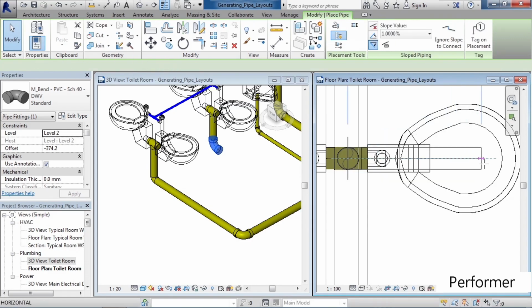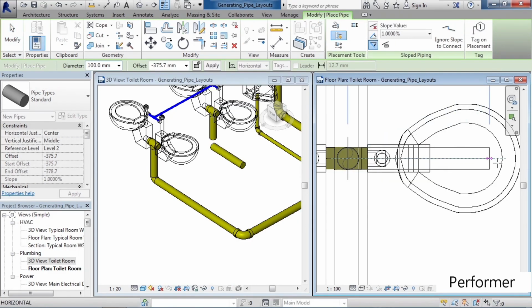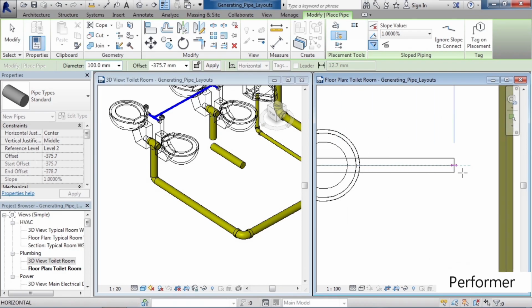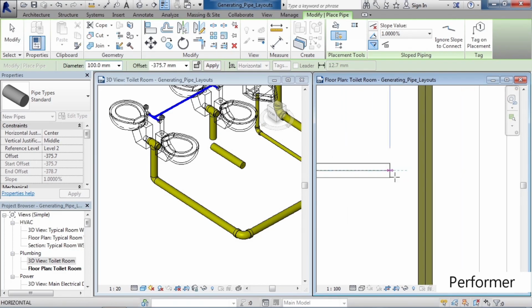This will start to draw a pipe segment from that elbow. Now it should pick up the diameter, but just verify it on the options bar. It's 100 millimeters. Now all I have to do is drag my mouse to the right, pulling the pipe over to the existing segment. Now I'm rolling my mouse to zoom out, and I'm holding the wheel on the mouse to pan.